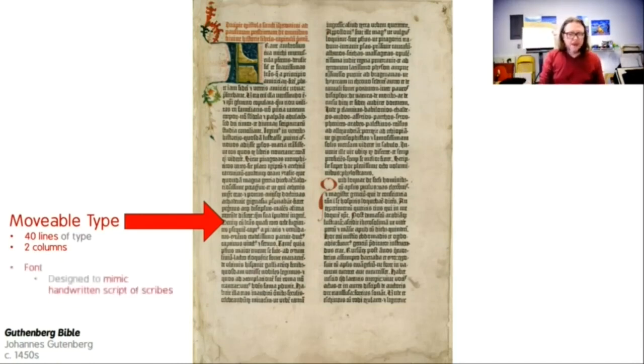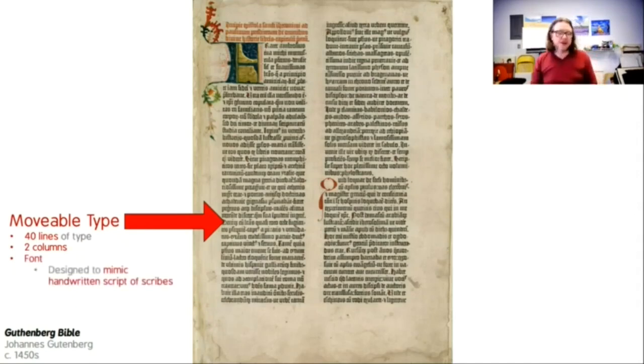Right? The font, as I mentioned, was designed to mimic the handwritten script of the scribes. You can see that, right? That's meant to look like what the scribes were writing. And in fact, many of the earliest fonts that were used and that have stayed with us even to this day are based on the very specific scripts that the scribes developed during the Middle Ages. Surprisingly, quite a few of them do.